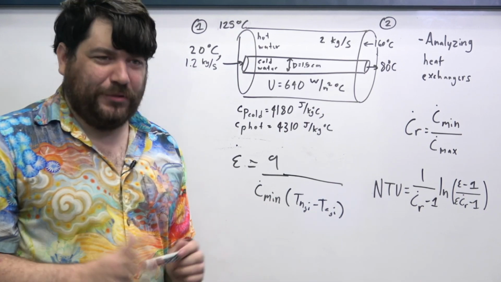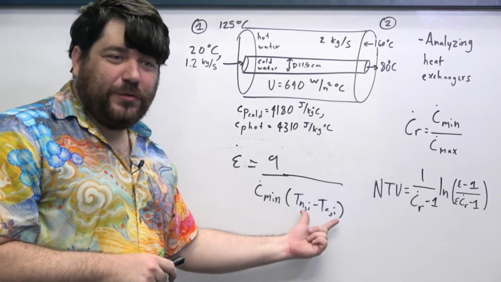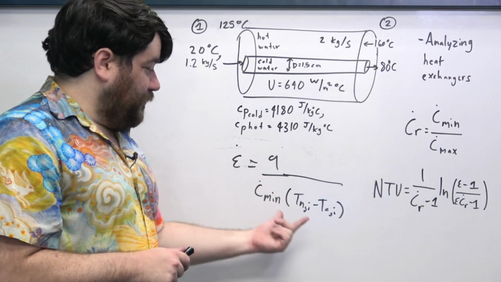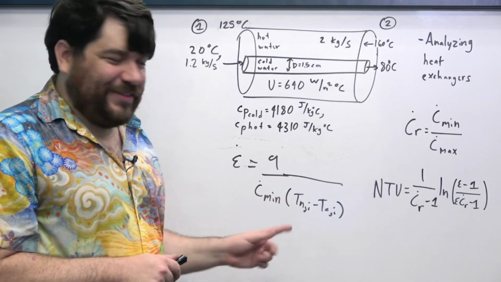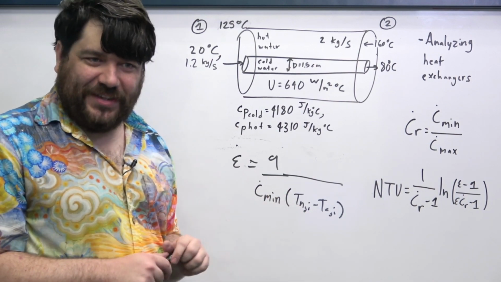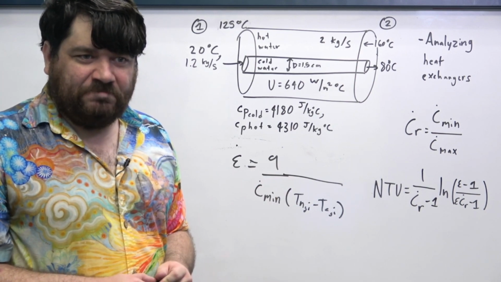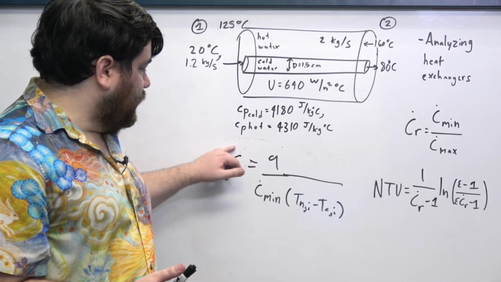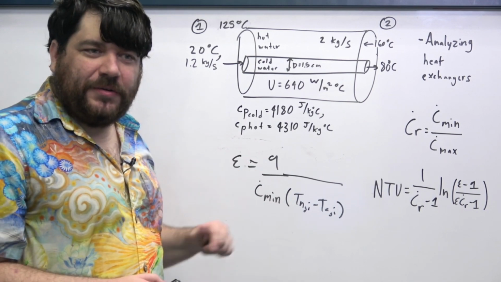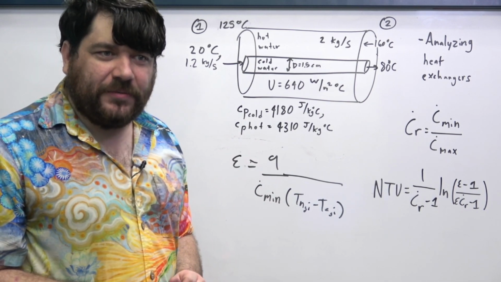We know this number. We just calculated it. We know these two numbers. In fact, we knew them from the start, right? Because this isn't the outlet temperature, this is the inlet temperature. And we calculated the Q using the golden rule. And so now we can calculate the effectiveness, all right?